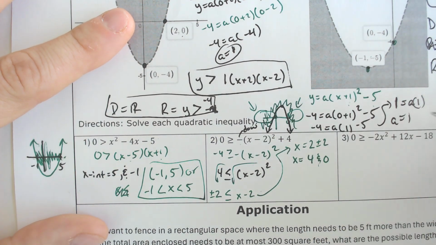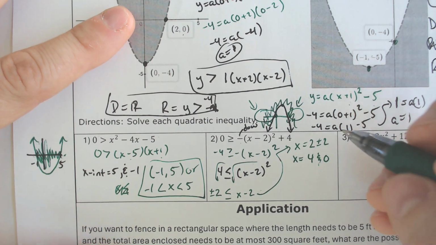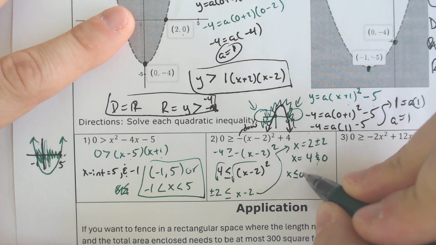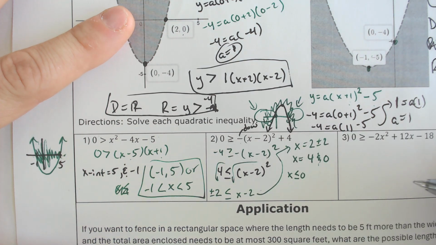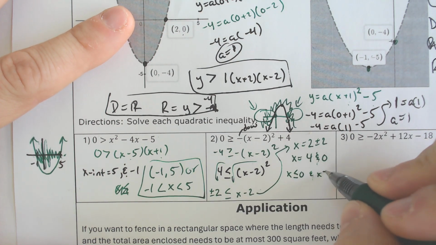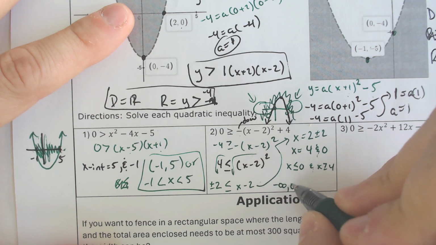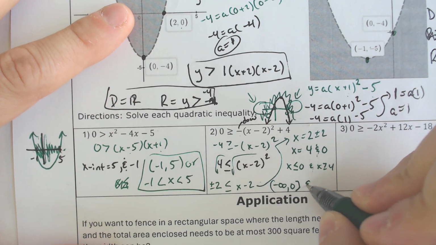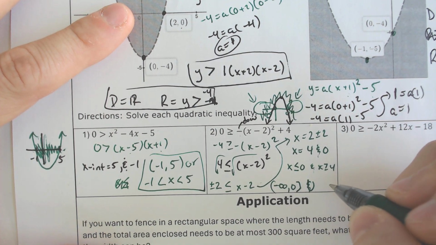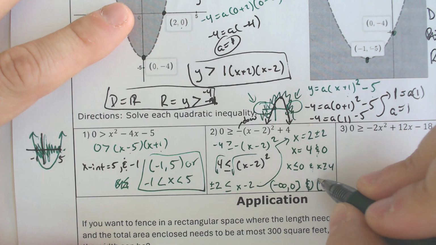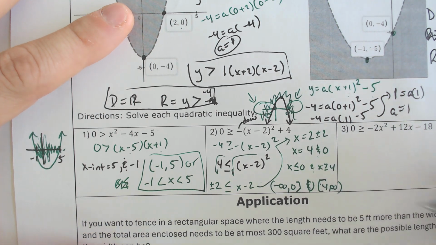All right? So with that in mind, we have to say that x is smaller than or equal to 0 because there's an equal to symbol here, and x is greater than or equal to 4. You could also say from negative infinity to 0, including the 0, united with, intersection? I think it's union. And from the 4 to positive infinity there.